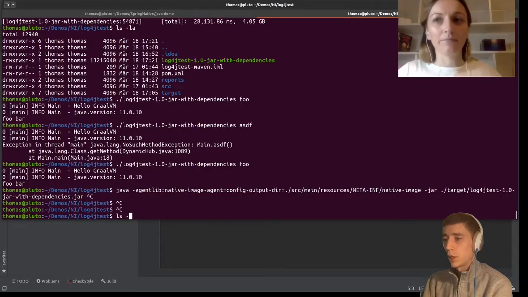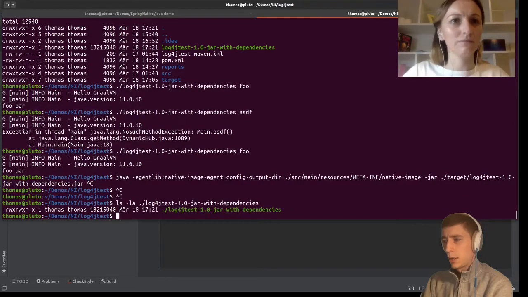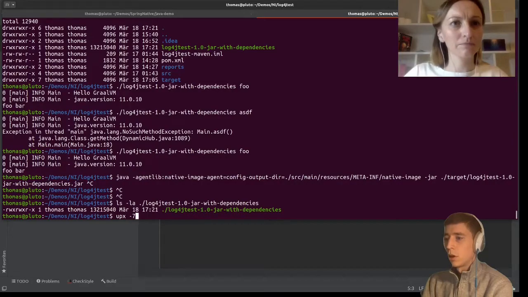Right. We can see the native image is still relatively big. It says here, I think, 13 megabytes. That's right. But we can use the UPX tool, the Ultimate Packer for eXecutables, and just run it with -7 and -k for keep.